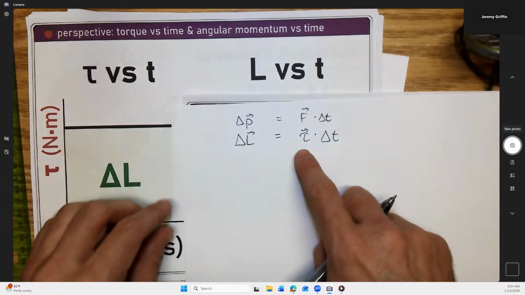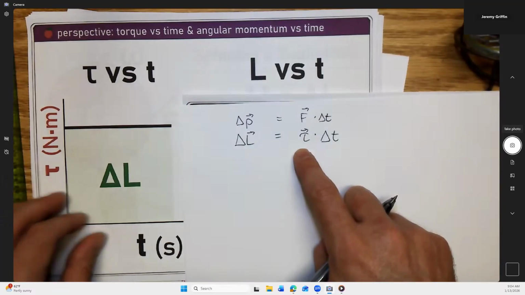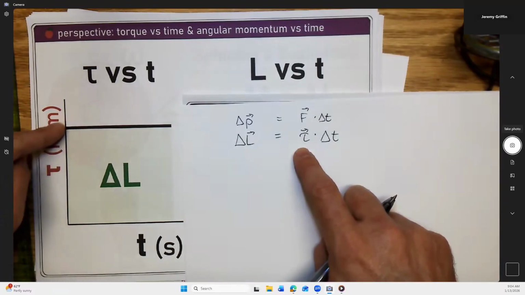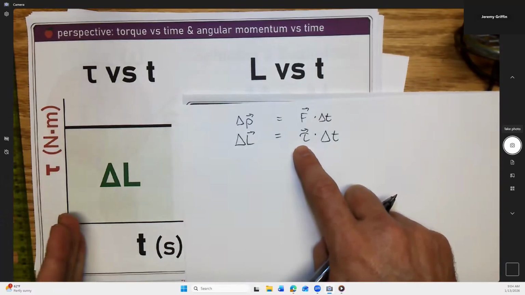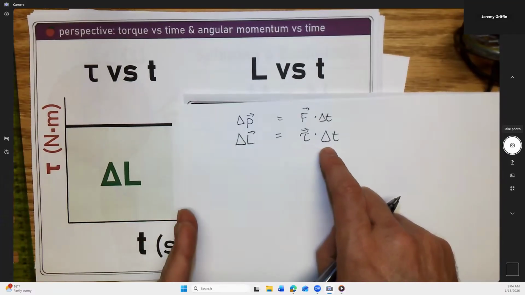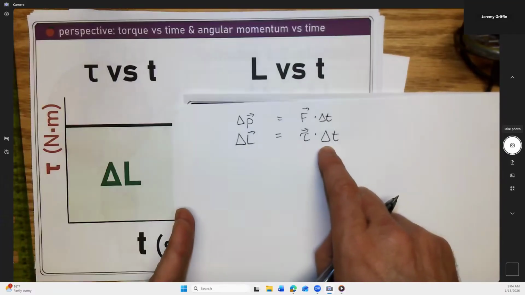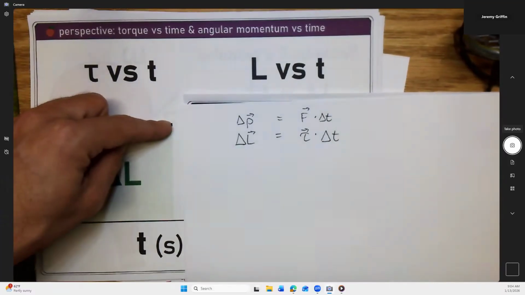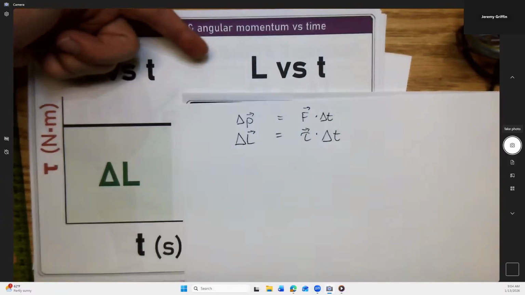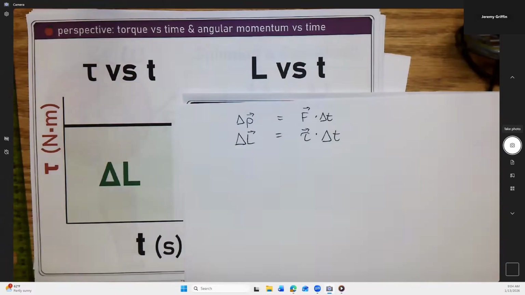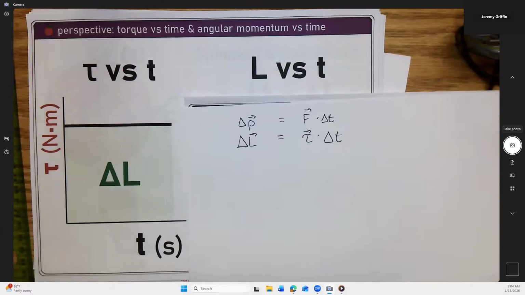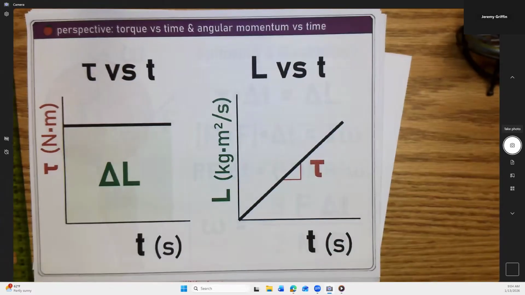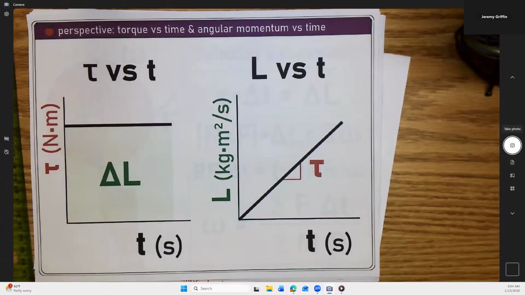And here's a graph I'm showing, say, a constant torque. There is a passage of time. Okay, so put it all together. If I have a constant torque, that means some property of L versus t is going to be constant. What property do you think? The slope. Aha. How many guys drew that in your notes? There you go.